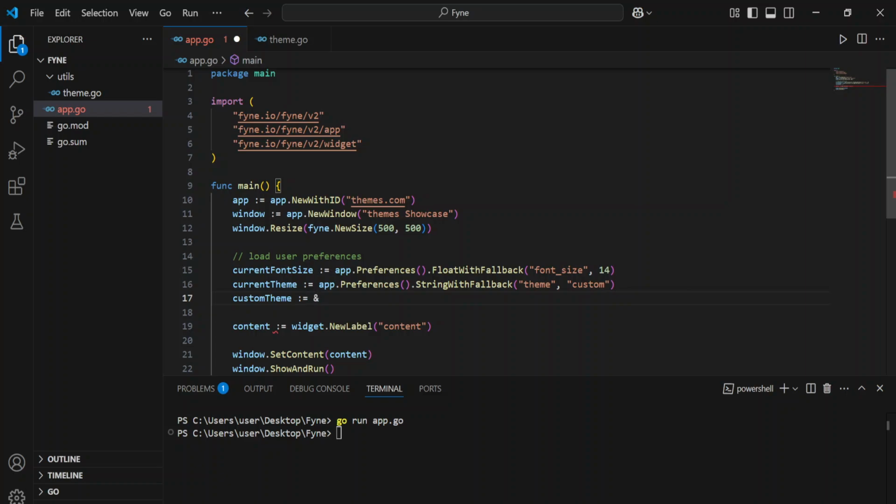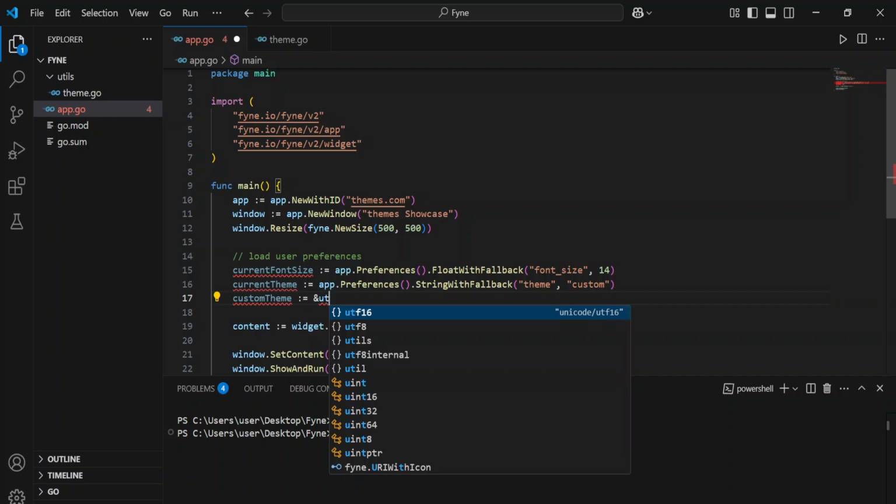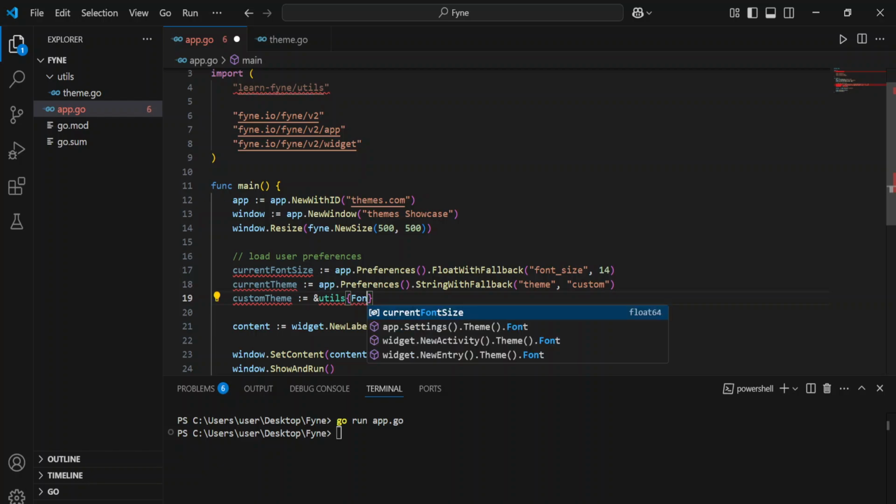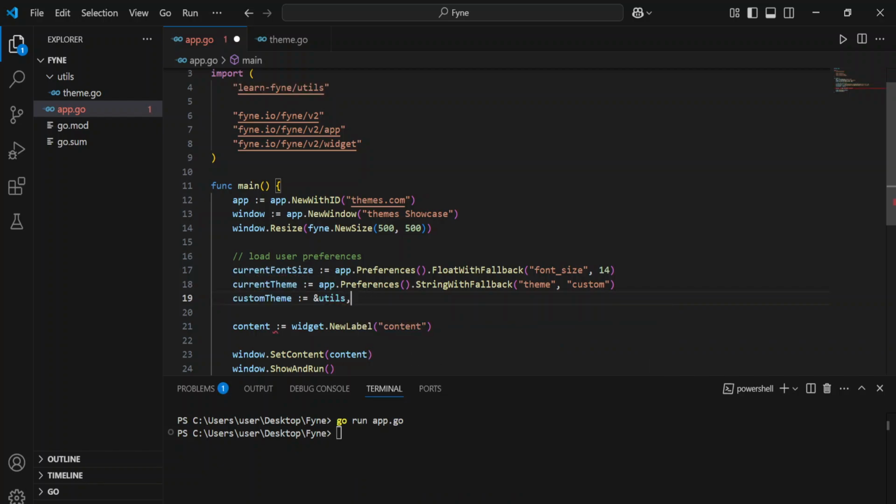utils. You're going to call utils, that is what we have just created, and then we're going to define our font size. Sorry, utils.customTheme, then we're going to define our font size, which is going to default to current font size.